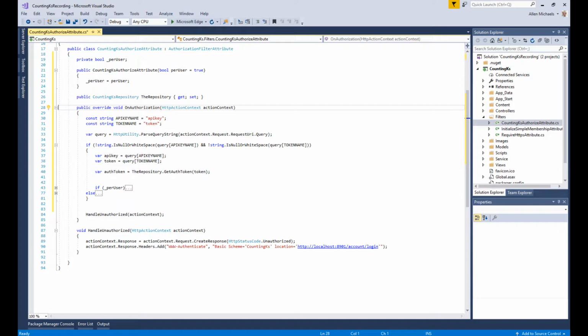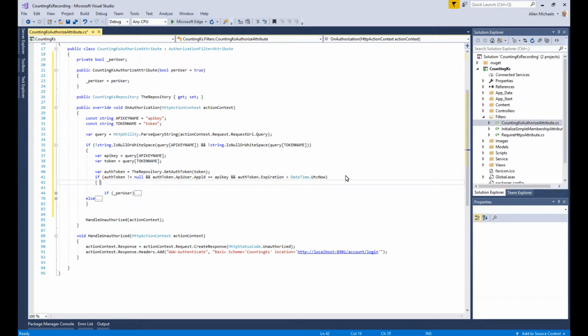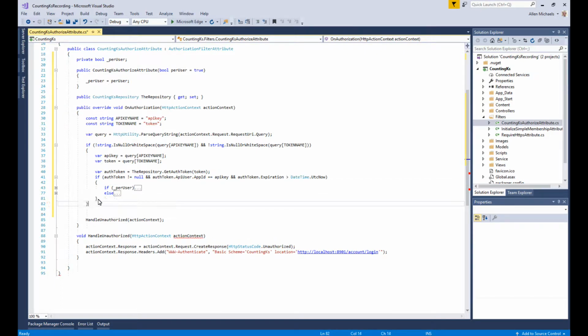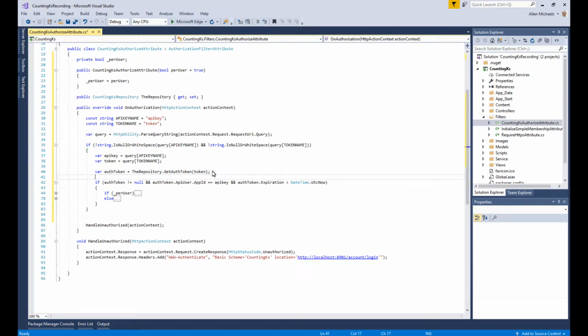Now we say, if this auth token that we got from the repository is not null and it equals the expiration, and say API user that add is API key.